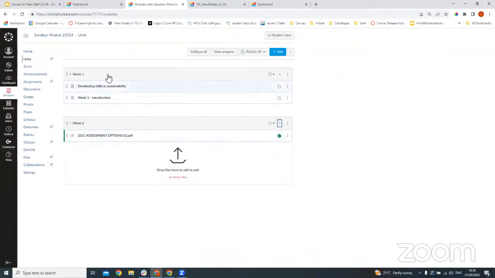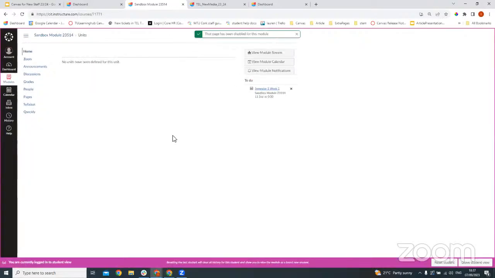So what we've done now is create our units and our content for weeks 1 and 2. I have 2 units, with a little bit of content in each one. I can see here that this one has a green tick, meaning that I've published this. However, if I go into our student view, this button lets us act as a student and see what they see. I can see that I can't see any of my units. So why is this happening? I'm going to leave this student view again.